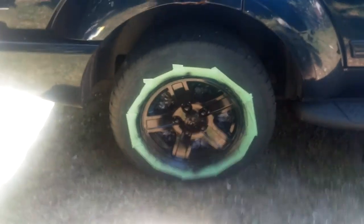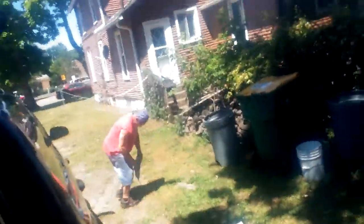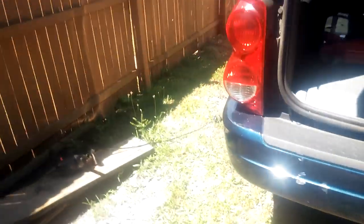So my brother, who's an expert at just about anything he does, is making them look like brand new rims, as you can see. And on this side, oh yeah, just in case you didn't believe, I got a Hemi. There's the badge. Oh man. Here you go, Hemi. The door is hot because of the sun.